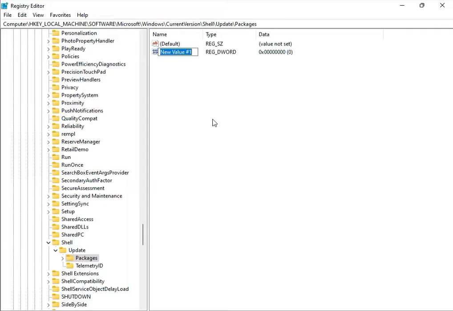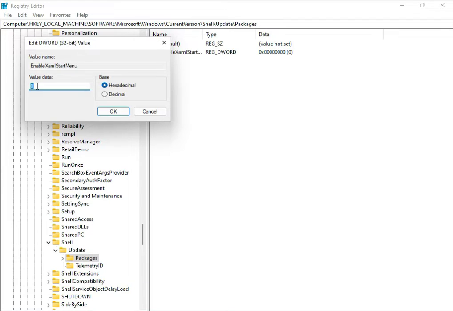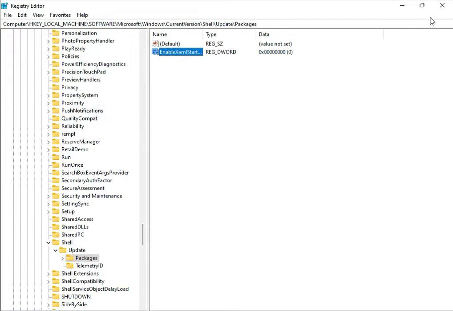Then name it. Okay, then okay, and double click to open, give the value data 0, and then okay, and then close.